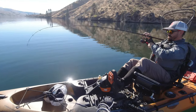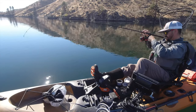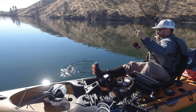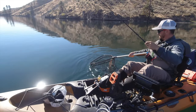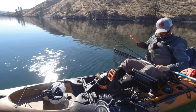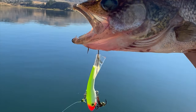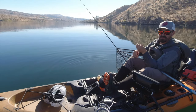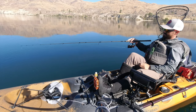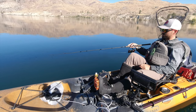Today the action lures have been the money makers — that's the Shiver Minnow coming through for me. Blade baits and spoons have really been killer today. Got him on just the tail hook. It has a treble hook on the bottom and a tail hook — he came up and smacked it. There's the Shiver Minnow with that fluted tail, just got him barely through the chin with the tail hook. I'll do a couple more drifts with it and then we'll call it a day. I still have a lot to learn about how to fish it effectively.